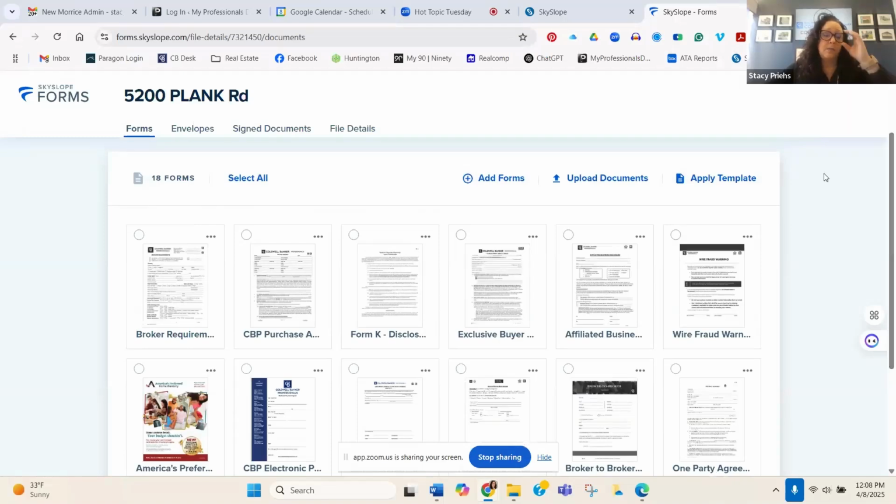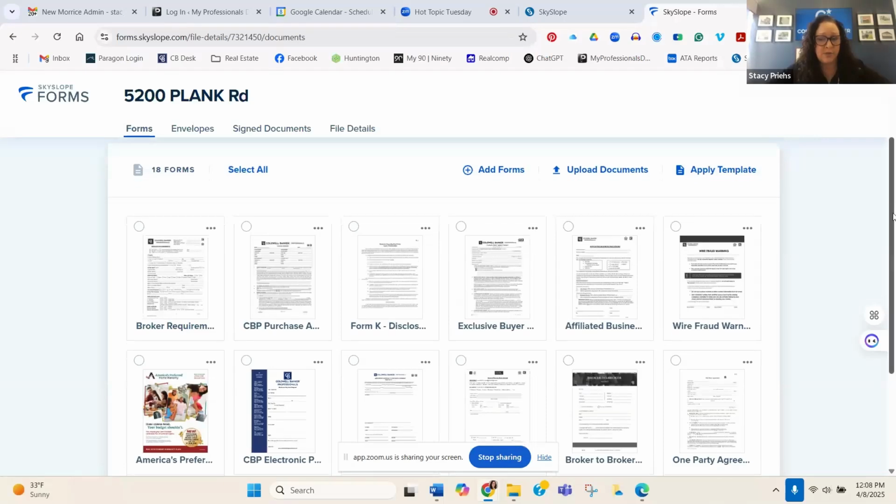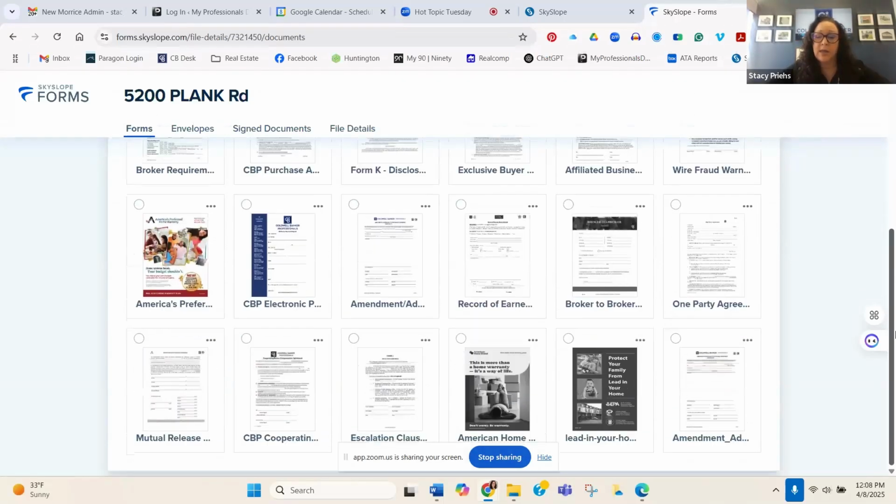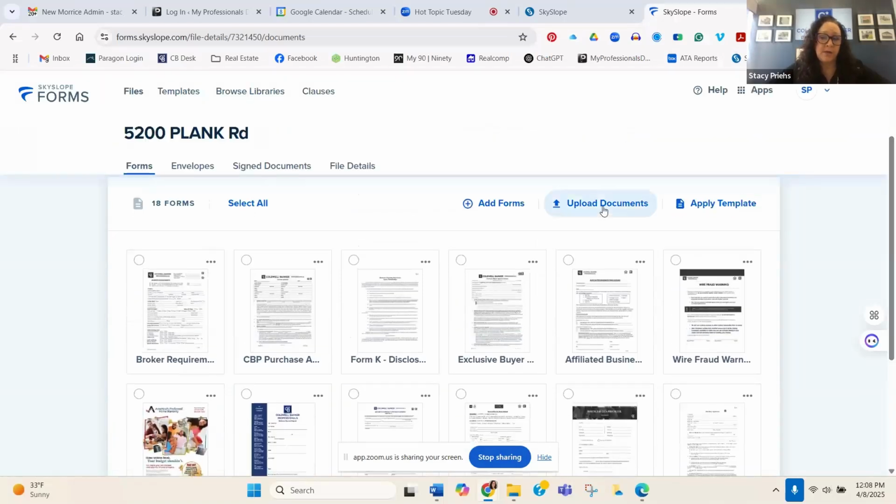So, this part should be what you guys are seeing from here on out. If you guys have not been into any of the transactions to create a transaction like this, which I don't think a lot of you have been, you've got all of your forms from the buyer template, whether it's the CB or the C21 buyer template in here. In addition, you can upload documents.